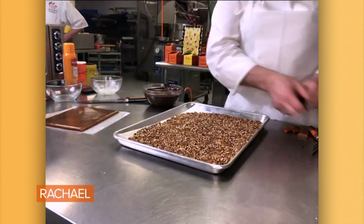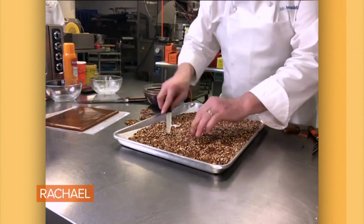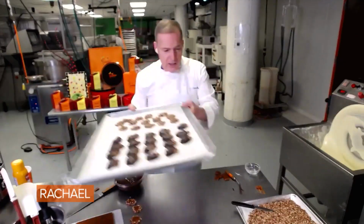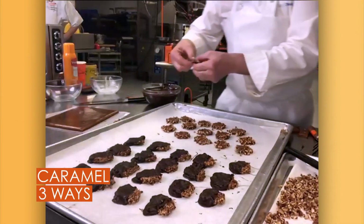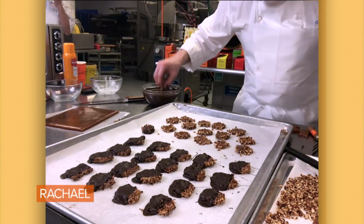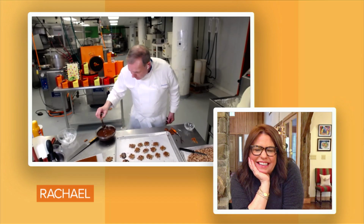So the next thing to do here is to grab those little pieces, put them next to you on a table, so you can do as many as you want. And then what I'm going to do is use a clean tray here and dip them into chocolate. Look how easy it is. And with one recipe, you can present 3 different ways.